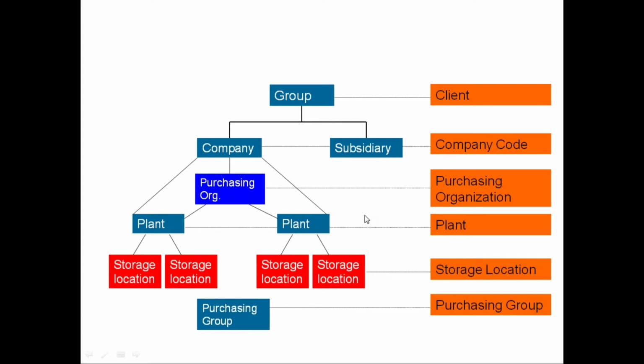Let's say you are Tata Motors, you have a plant in Jamshedpur, one plant somewhere in Gujarat, one plant somewhere in Karnataka, which means Tata Motors has multiple plants in multiple places. But these plants cannot be assigned to the TCS company code, because TCS is a separate operation. So under one company code you can have multiple plants, but the same plant cannot be assigned to multiple company codes. The relationship from a company code to a plant is one to many, but from a plant to a company code is one to one.